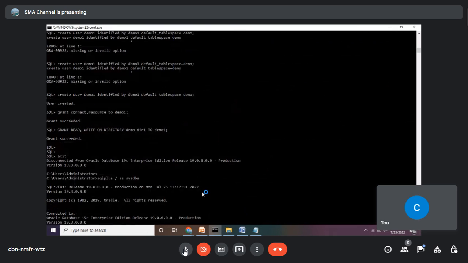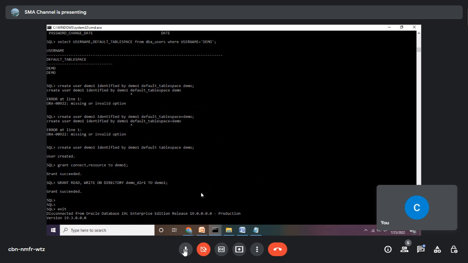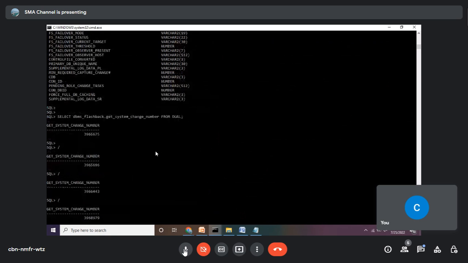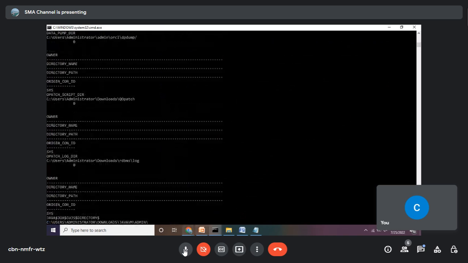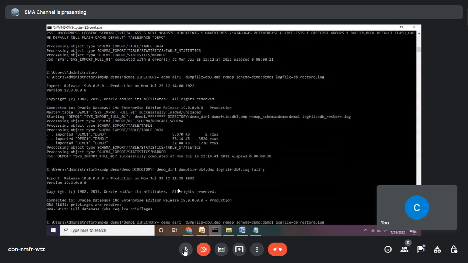You did the export, and using that export the backup file is called a dump. The naming convention is dump: database dump, table dump, schema dump, like that we call. The same backup dump we use to import the data. Correct? And the same thing. So if you want to do an import of one table, what will you do?